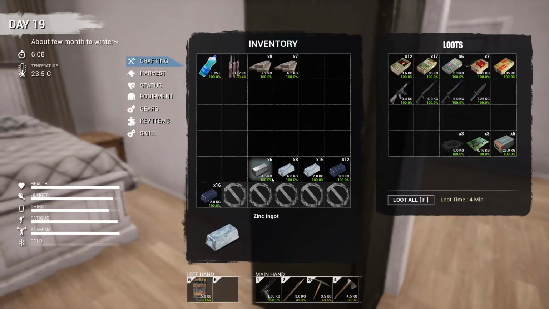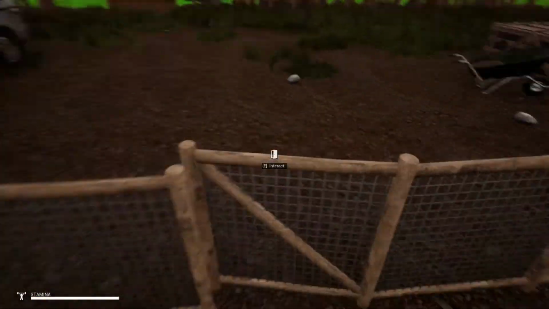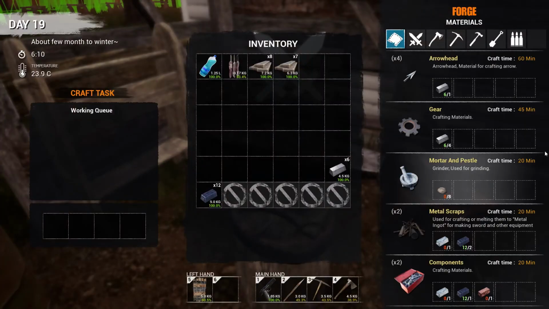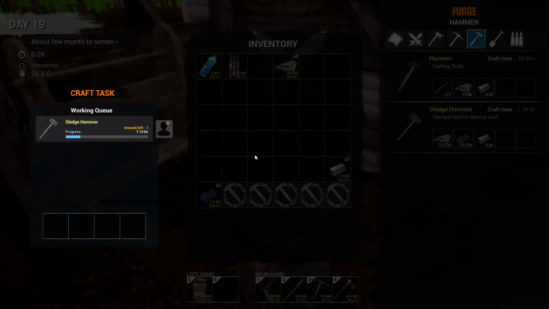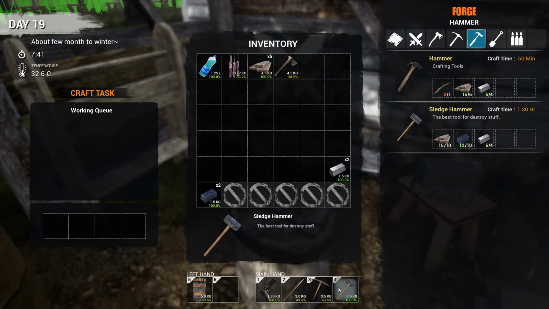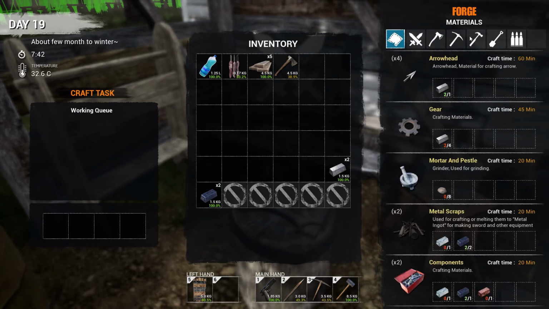I'm gonna put my smelted ores in here. I don't want them taking my zinc. I need to find a couple more bag slots. We are so close to having enough. We have a sledgehammer. All right.